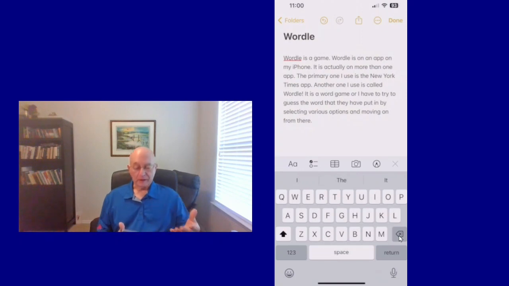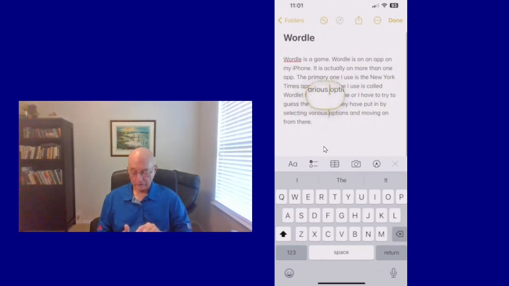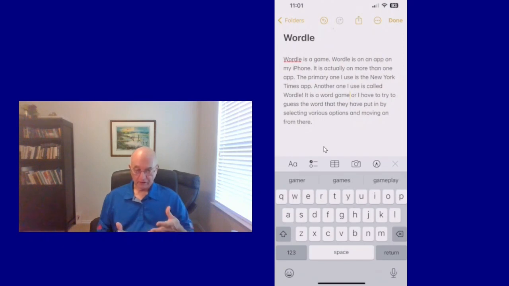If I want to go back and make a correction to some particular word in here, I can do it like I would in any other word processing program on an iPhone. I'm going to put my finger right on the cursor, and you'll see it allows me to move that cursor around anywhere in the item. It started out with a magnifying glass, quickly went away, and I'm not sure why, but I can move that, put it wherever I want it, and then use the keyboard to make my corrections.